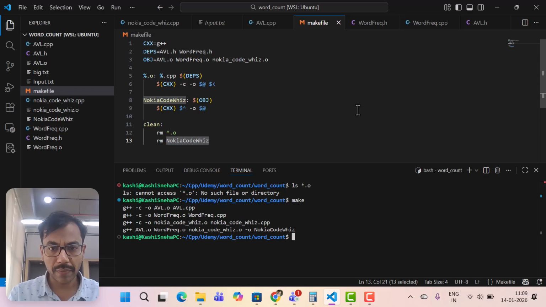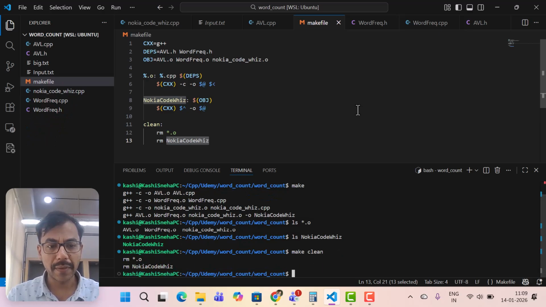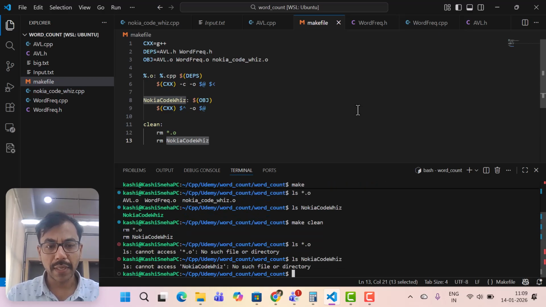Let me first see all the object files. Yes, they are present, and the executable as well. Now let me run the clean command, make clean, and if you see now, the object files and executable have been deleted.